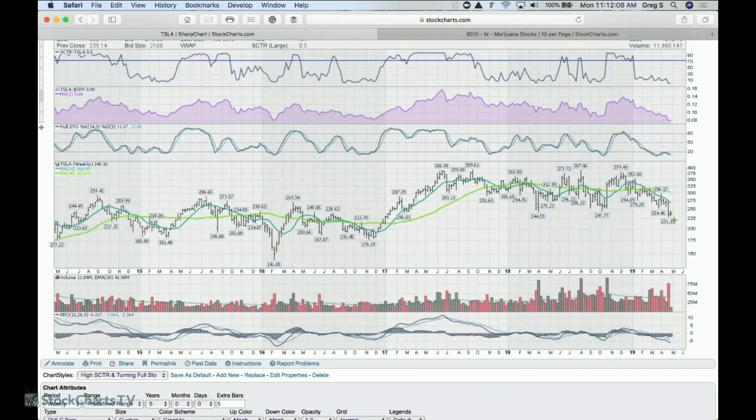And now the question is, we want to see the volume pick up on this week's candle, because last week it exploded. And this week we need equal buying volume to show back up and really start to push the stock back. Something like we had in here when it broke down to new 52-week lows, and then all of a sudden the buyers stepped back in. So that's what I'm looking for this week at Tesla.